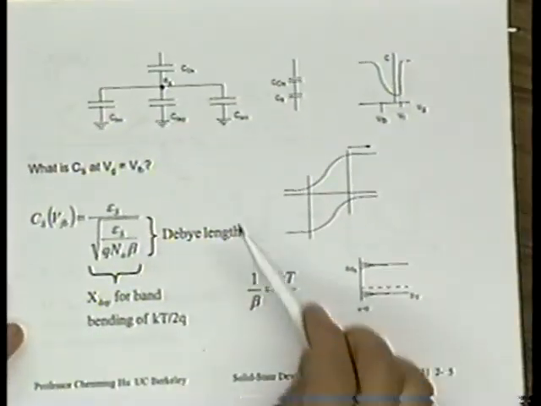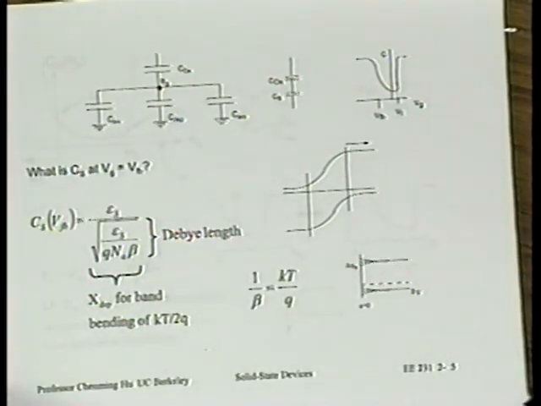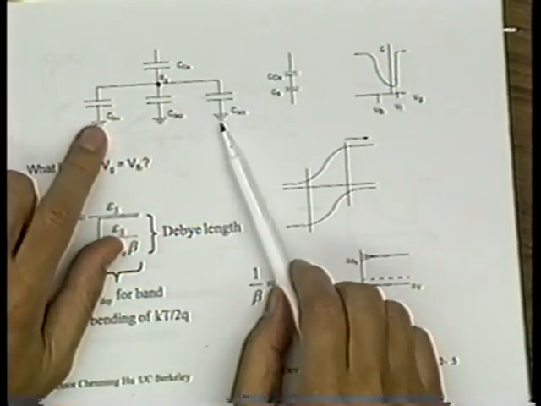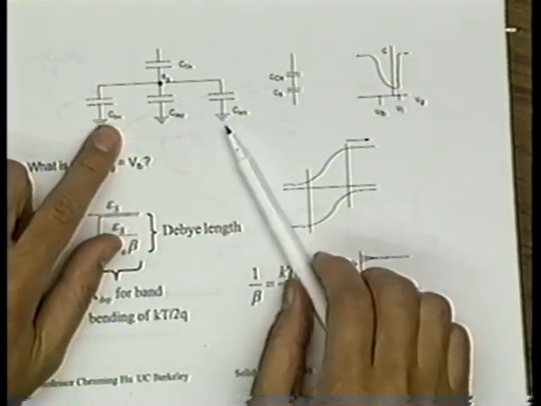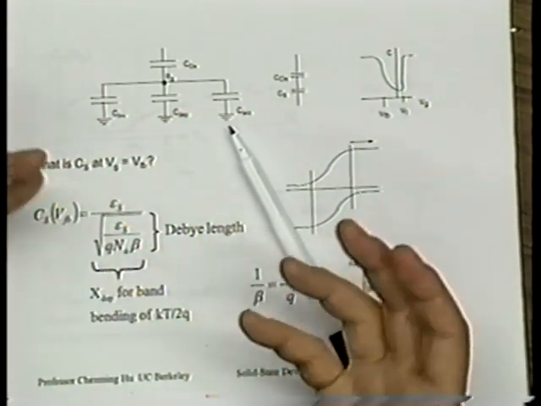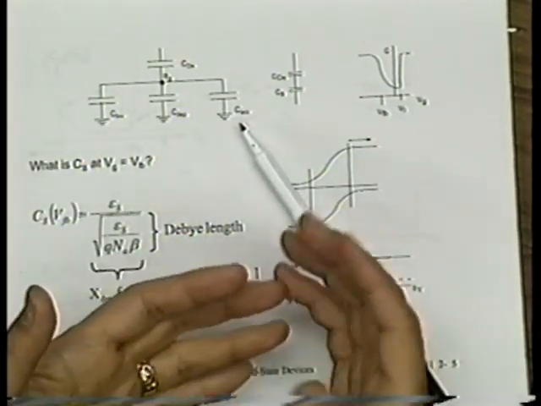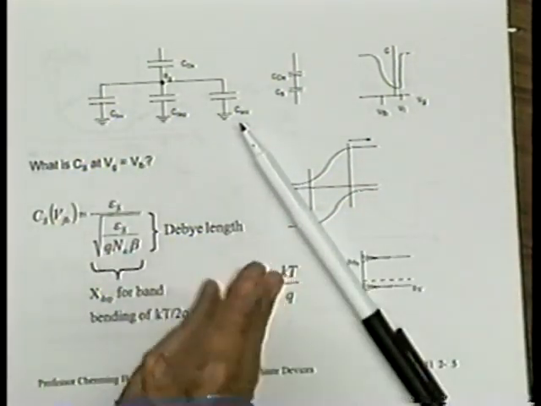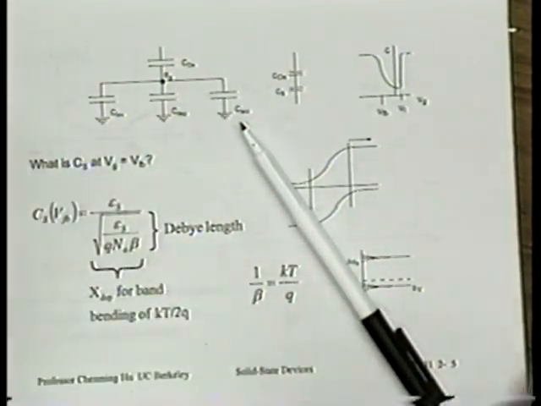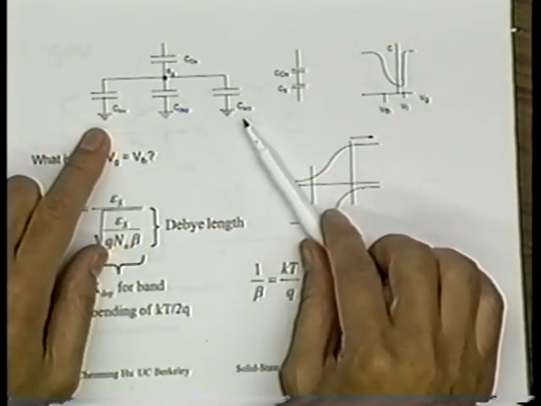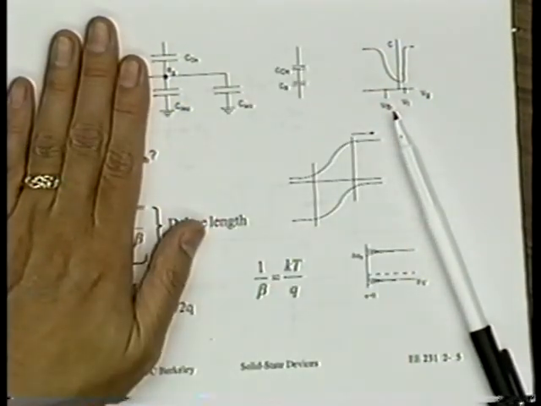So, in the most general case, we could actually write three capacitors in this equivalent circuit. However, usually we can ignore one. Put it this way: C inversion and C accumulation are never important at the same time. If we are in the inversion regime, then accumulation layer charge is always negligible. If we're in the accumulation regime, biased into accumulation with VG, then the inversion layer charge is always negligible. So those two will never appear at the same time. However, these two certainly can appear at the same time, and similarly, these two can appear at the same time.